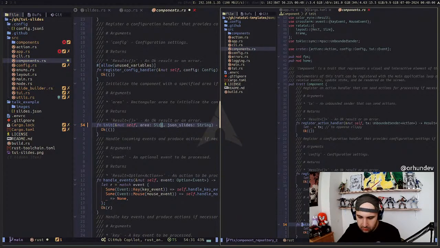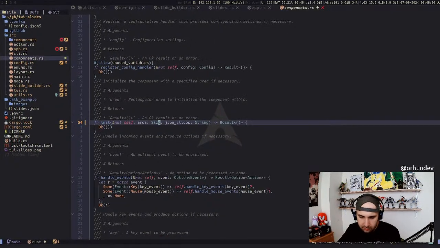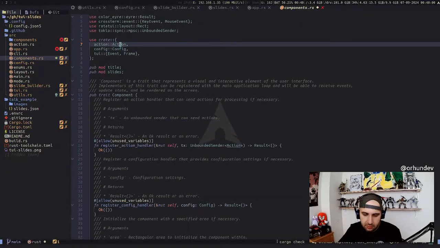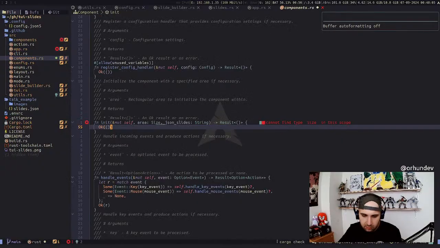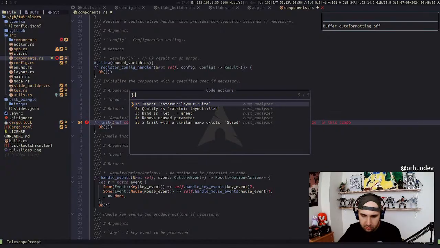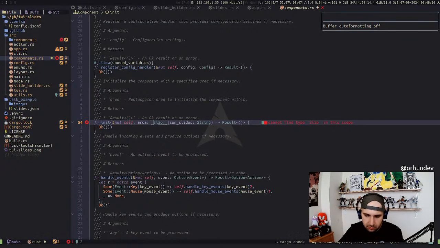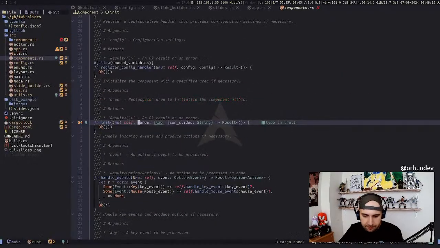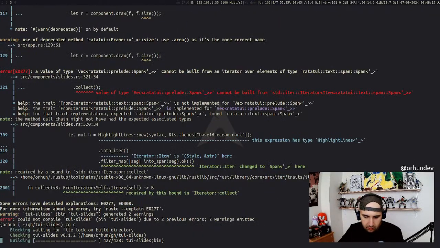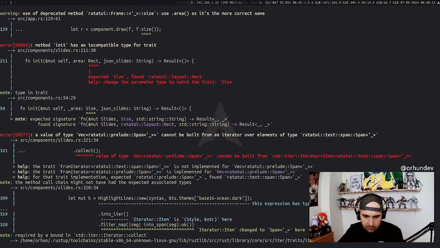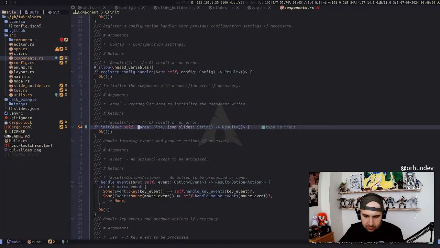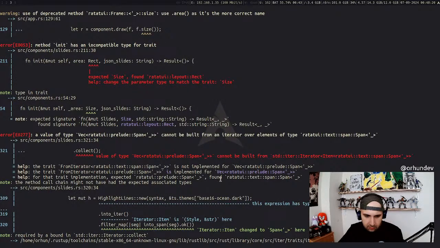So it's gonna take size instead. But well, this is not being used anyways, so should be just fine. But just to fix the compilation error. Okay, now we passed the size there. Wait, what?